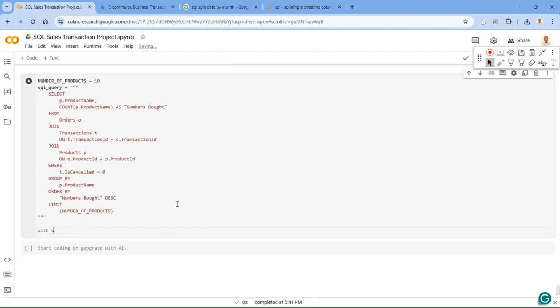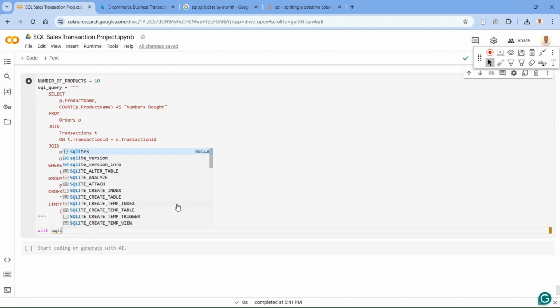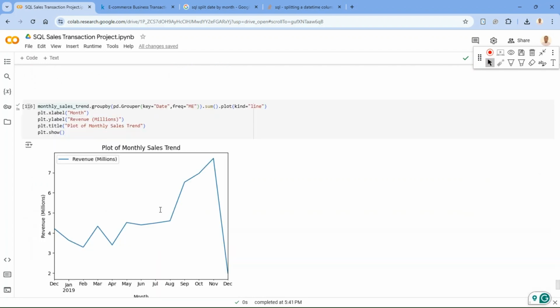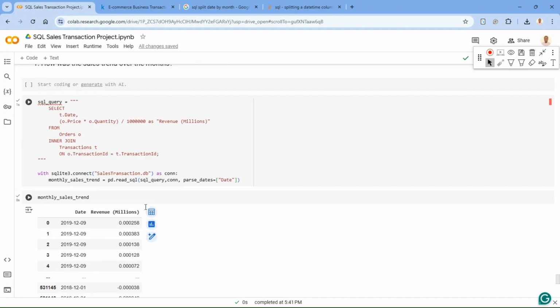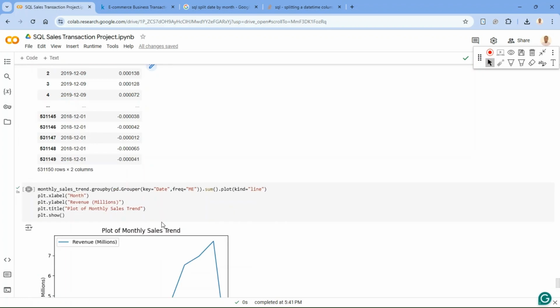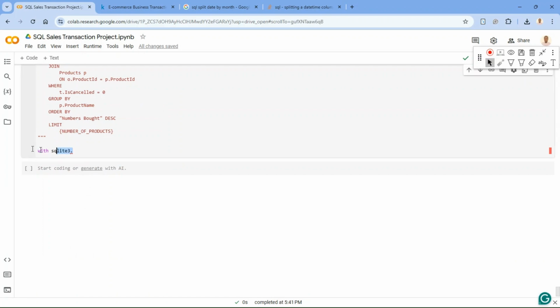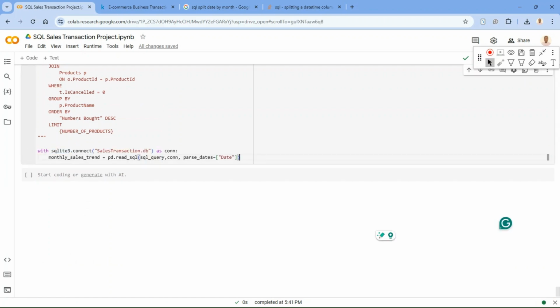So with SQL, like three dots. What did I put here? Sorry, let me just copy it. So here now we are using pandas to query the database. Let me name the data frame product underscore frequency, pd.read_sql_query.